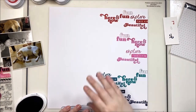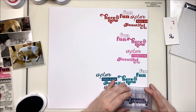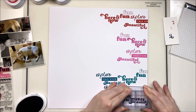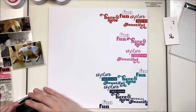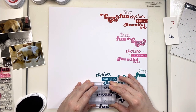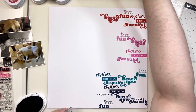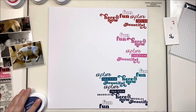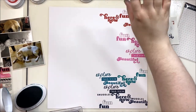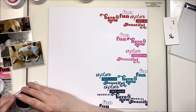At some point I started double stamping — taking a stamp and using it more than once in each color. That was largely with the smaller stamps that are not going to be as noticeable, whereas the larger ones you would see repeated. With the smaller stamps I went ahead and stamped them twice, then wiped it off and put on the next color. I didn't worry too much about coming all the way across with the pink because a lot of that was going to be covered up by my main large photo.